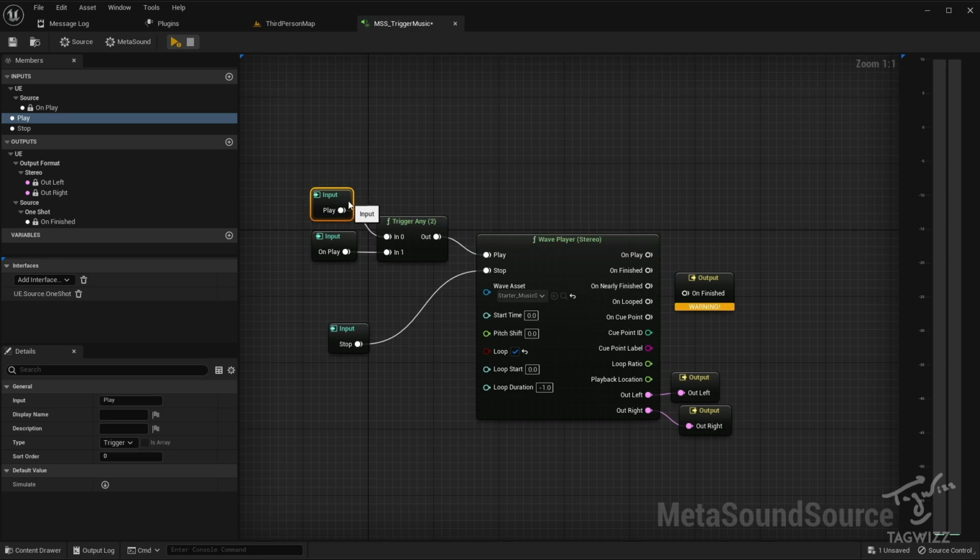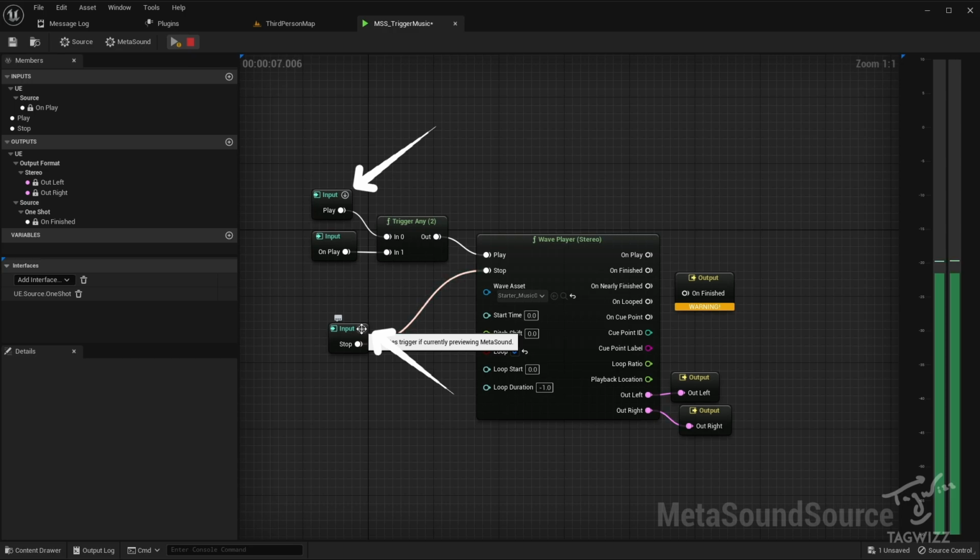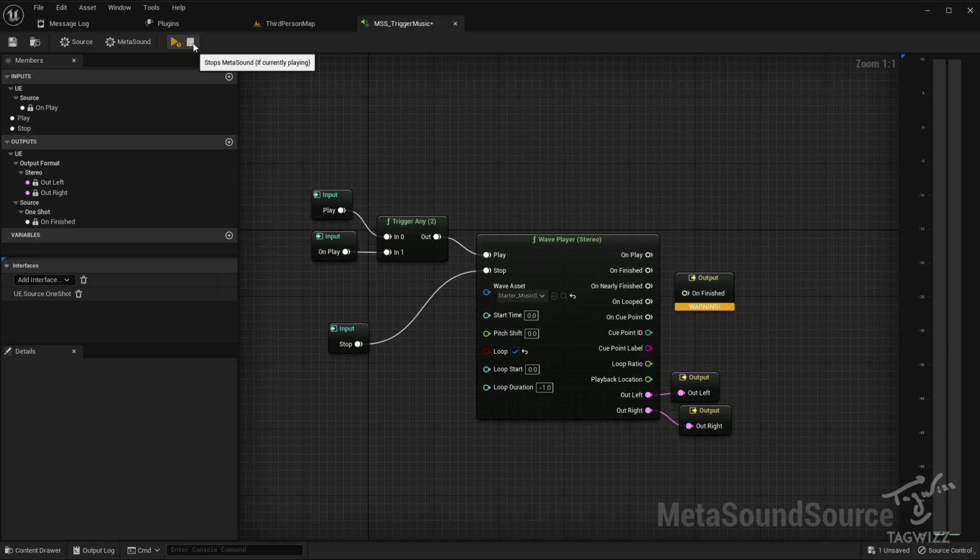While the simulation is being played, we can click on the circle of these variables to force that trigger. If we click on stop, we will simulate that trigger. We have an unfinished trigger as an output node, marked with a warning message. If our audio to be played is a single playback, we will need to connect the wave player's unfinished node with output unfinished.